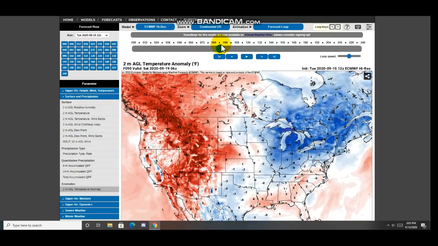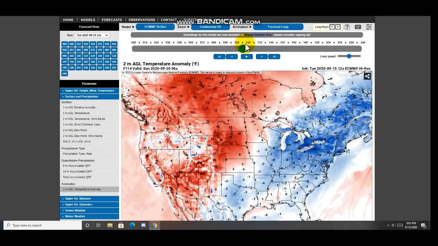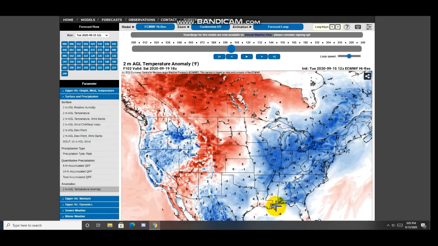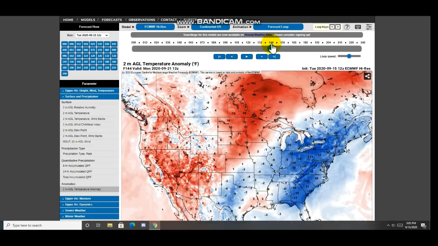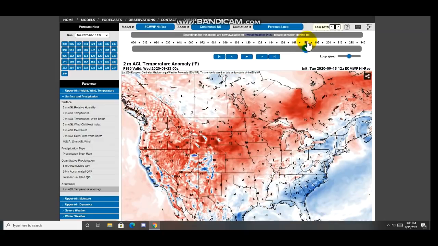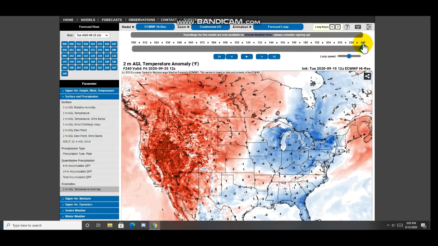Really, the cool air is going to be centered across the northeast and the Great Lakes, and you can see some locations seeing 10 to 15 degrees below average, maybe even approaching 20. That will definitely bring out the sweaters, so that's nice. You can see it spills into the southeast, so that will definitely provide some relief, especially for possibly the cleanup after the storm. It's not going to be blistering heat, so that is definitely good news. And it sticks around for a while across the southeast, but then the heat kind of tries pushing itself back in, so definitely something to note.